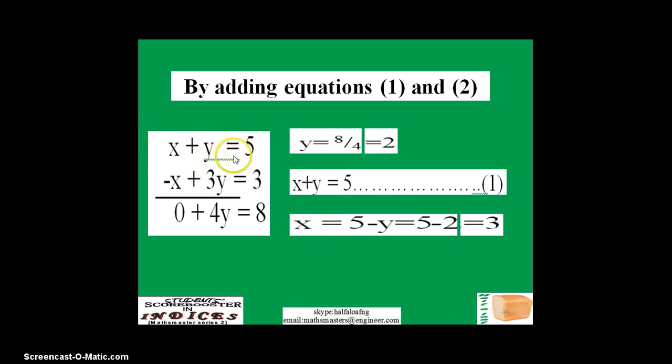This is my equation 1 and this is my equation 2. I want to solve both of them simultaneously. What I'm going to do here is add x here with the negative x I have here, and that will give me 0. Then if I add y plus 3y, please note that this is 1y, so you have 3y plus 1y, you're going to get 4y equals 8. To find the value of y, I need to divide both sides by 4, and that means I'm going to have y equals 8 over 4, and that gives me 2.